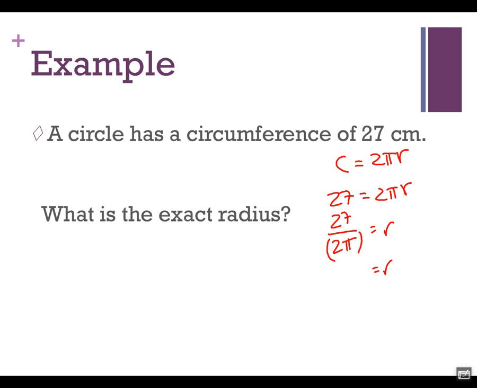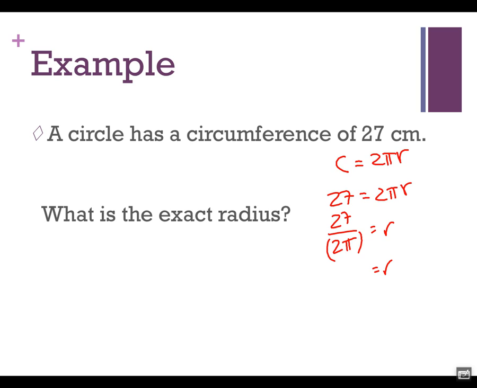So I'm guessing you did 27 divided by 2 times pi. Yeah. Okay, so when you did that, what did the calculator do? Multiplied pi times 2 and then. No. Because remember, it does calculations from left to right. So it took 27, divided it by 2, got an answer of 13.5, then took 13.5 and multiplied it by pi. So you've got to put that puppy in parentheses. Okay. And when you do, what do you get?